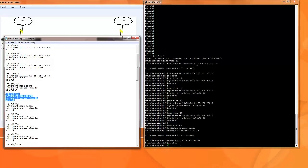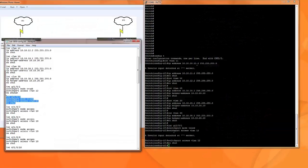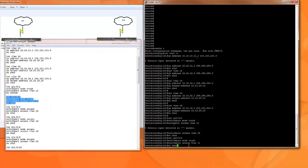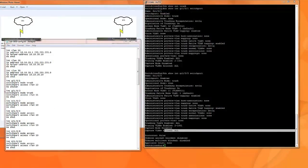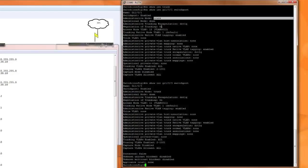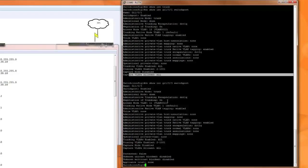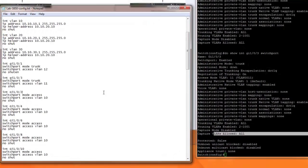So now we can do the same thing with gigabit port 3, which is this one. So I take this, copy it, paste it, type it in. So it makes it easier. Okay, so as you can see, by doing show interface gigabit port 1 switchport, it tells us that it's in trunk mode, and it's allowing all VLANs. And the same thing with switchport 3, it's in trunk mode and it's allowing all VLANs.